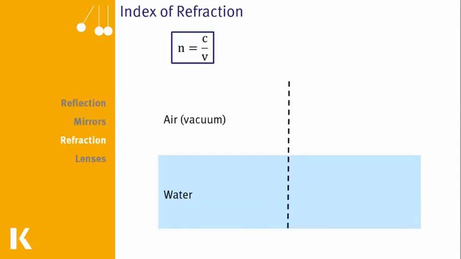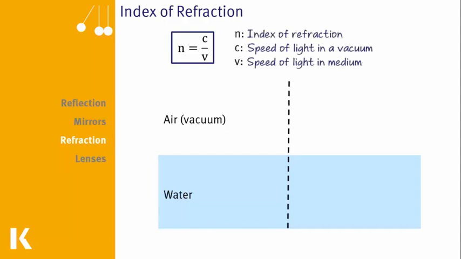When light is in any medium besides a vacuum, its speed is less than the speed of light. The index of refraction measures the ratio of the speed of light, c, to the speed of light in that particular medium. So in our equation, n is the index of refraction, c is the speed of light in a vacuum, and v is the speed of light in the medium. As our light wave travels from water to air, its speed changes, which affects the angle at which it travels through the medium. For this situation, we're considering air to have the same properties as a vacuum, which means that light will travel at the speed of light, c, in air.